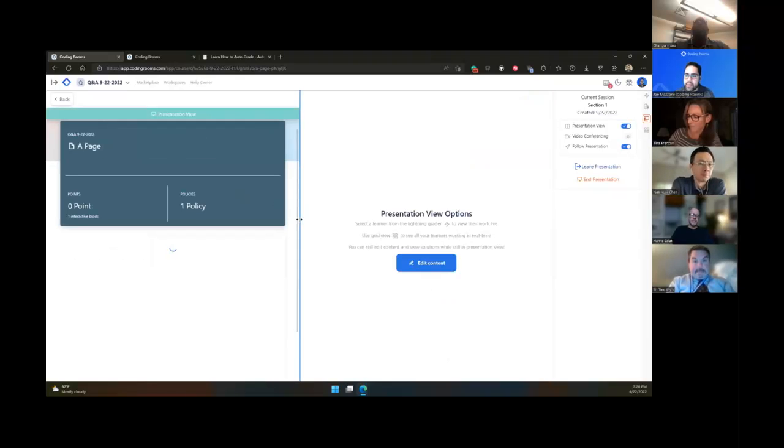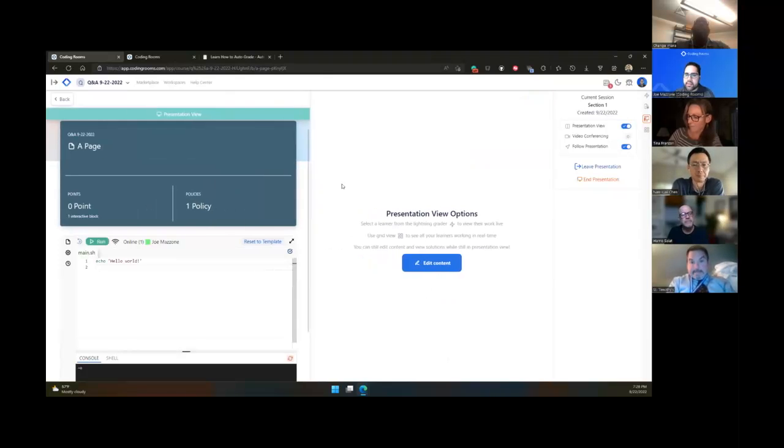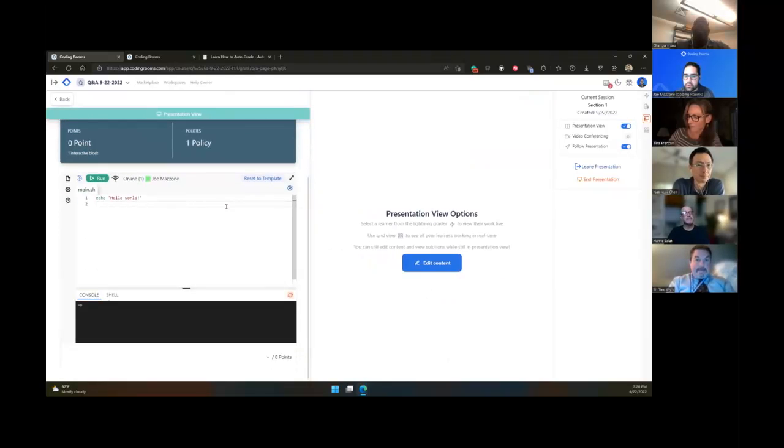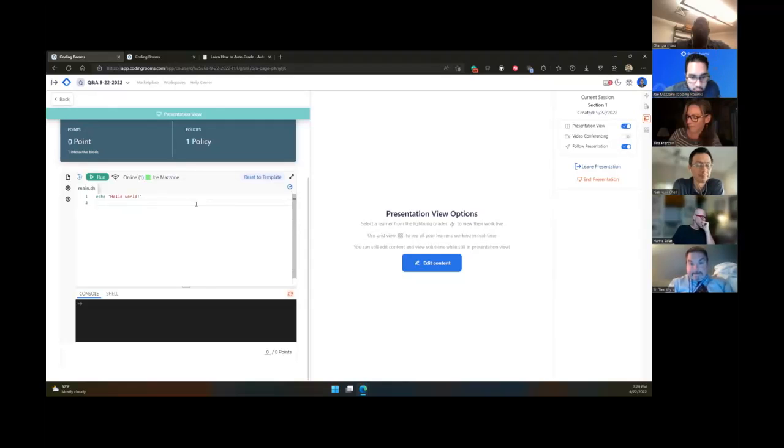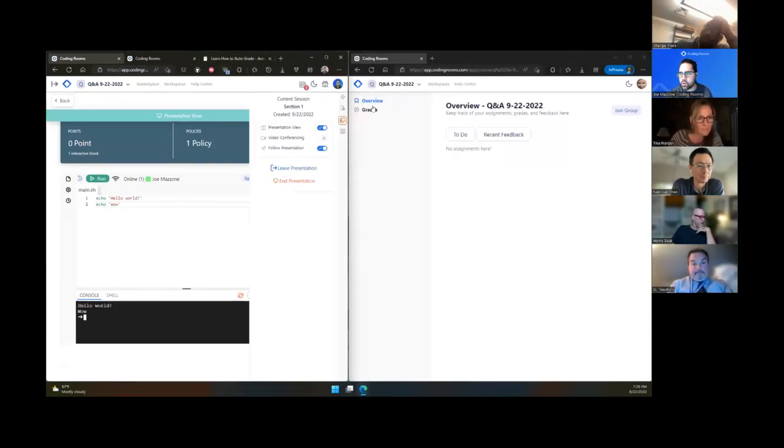You're given a copy of the page that is your presentation view. Here, it will persist within that presentation. So if you open up the preview, the presentation, any work you did in here will be saved. When you run the code, it syncs and the students will see it also. So let me show here.